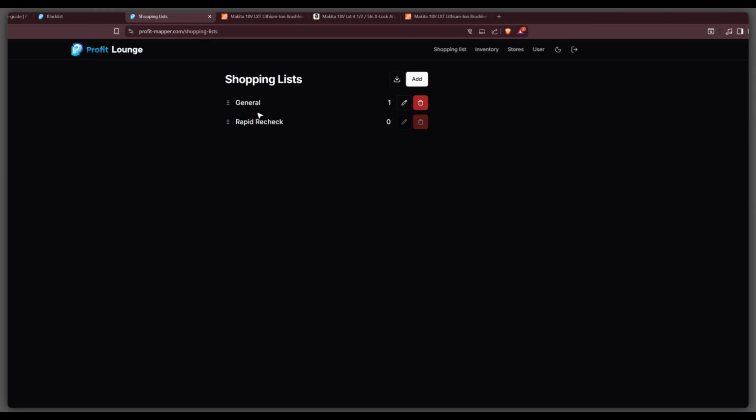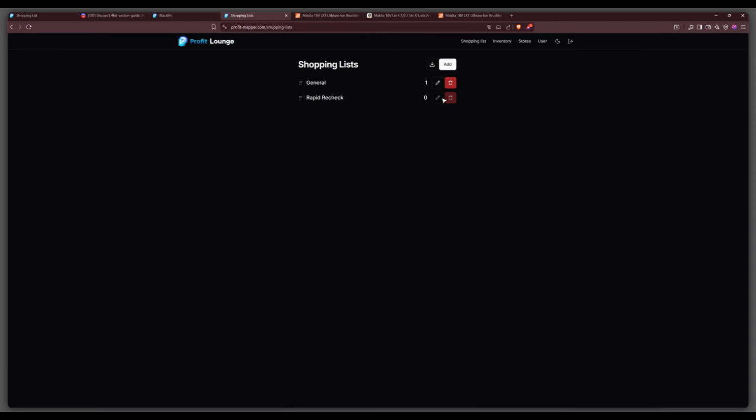Rapid recheck. This is only for scavenger users. This gives price drop notifications, and it checks the product up to 20 items per day every 5 minutes when the store is open. So you get a huge advantage, and the subscription pays for itself over there.